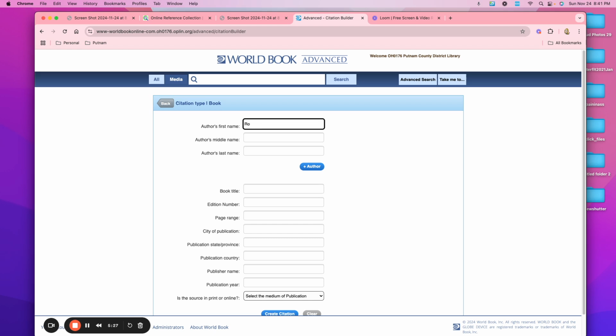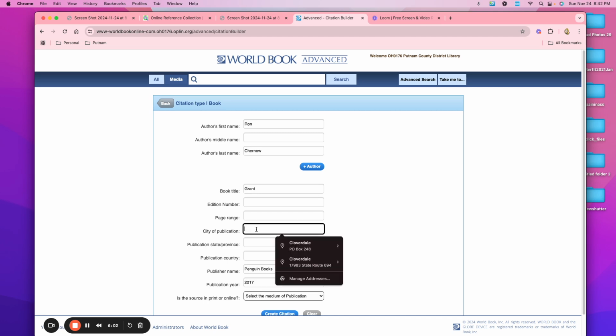I've got a book here that I'm just going to put the information in, and after I put all of this in with the title, I do not have to have everything, but I do have to have some of the key points here. I believe I have to have the publisher's name, and I do have to have the year. So I have to have that information entered, and I think I do have to have the city. So we'll put the city in here.